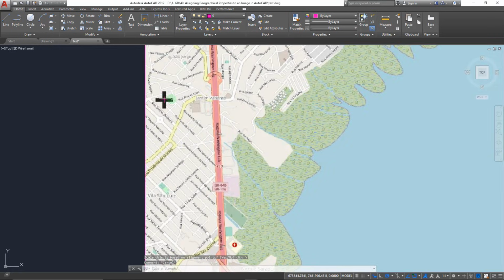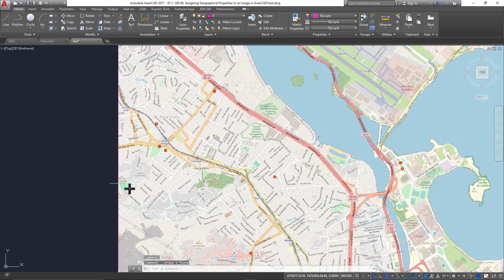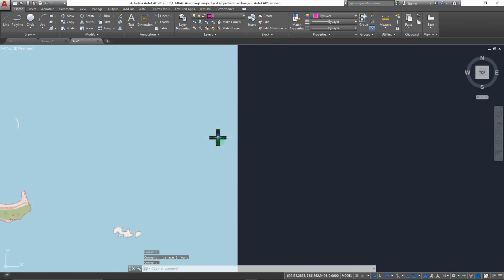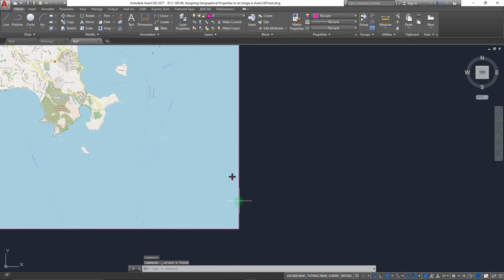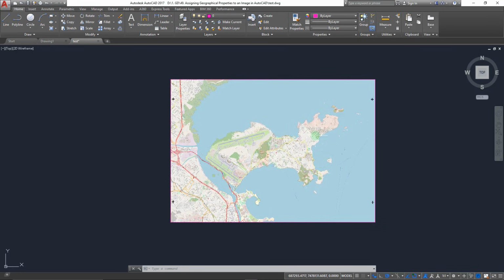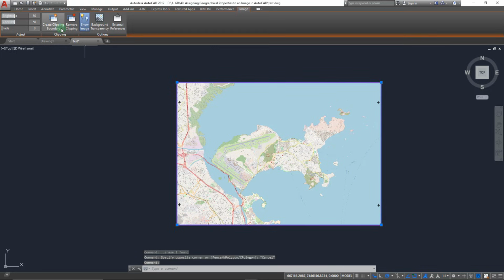Now if you would like to get rid of these points, you can do that as well, simply by selecting the points and deleting them. And just like what I mentioned to you guys at the beginning of this tutorial, now you can even just crop these 4 crosses out because you won't be needing them anymore. And by cropping this image, you're not going to move this image in space. You're just going to get rid of the sides of this image so that these 4 crosses will not be visible anymore. So for that, what you can do is simply select your object again and head over to create clipping boundary.